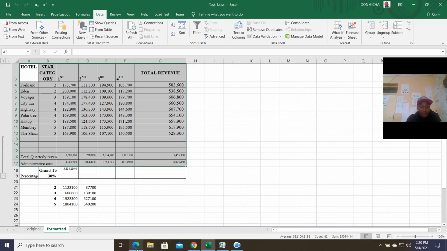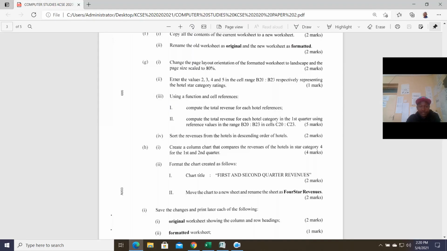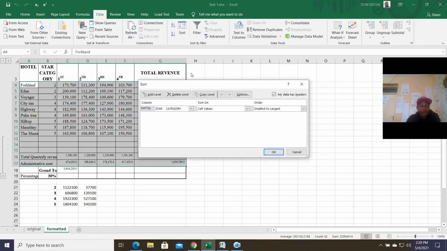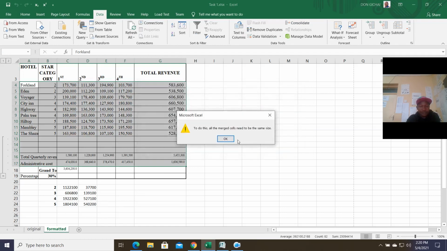Now we have been told, sort the revenues hotel in descending order. If we just highlight, go to data, sort, go to revenues, total, that is descending order, biggest to smallest. There is some merged cells.